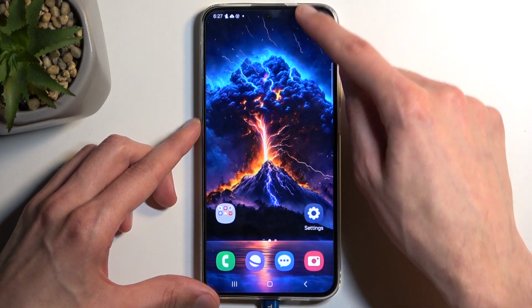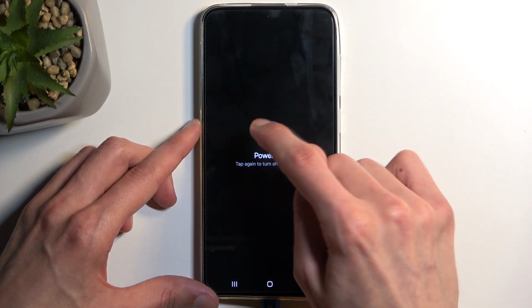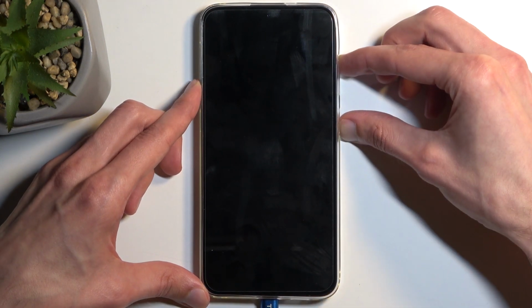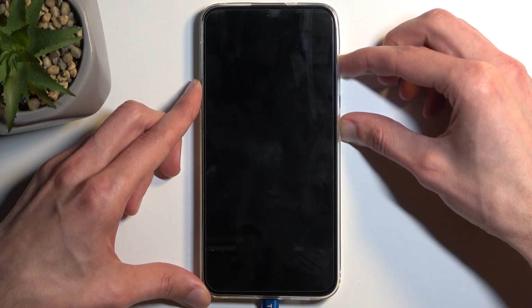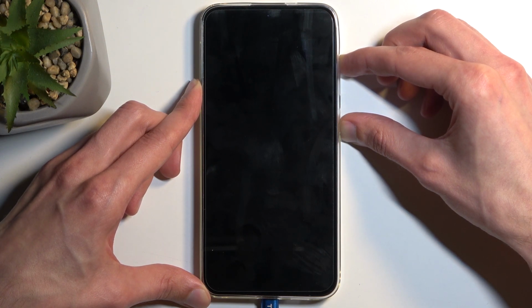Next, you want to turn off your phone, and when the screen goes black, hold your power button and volume up at the same time. In a moment, you will see the Samsung logo show up on the screen, and after like 1 more second, it will appear with Galaxy under that, at which point you want to let go of the power button but keep holding volume up.